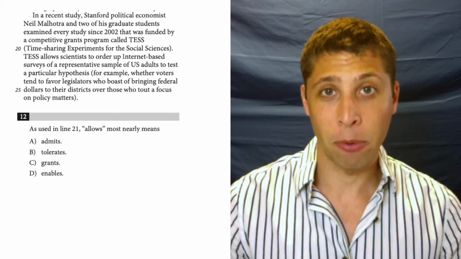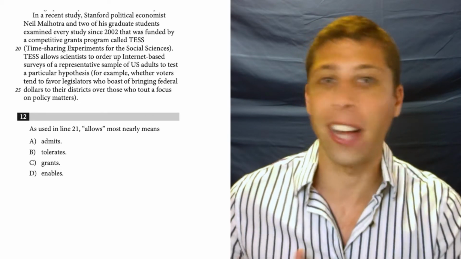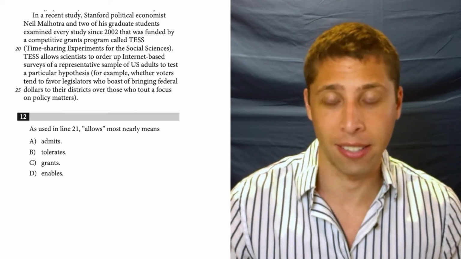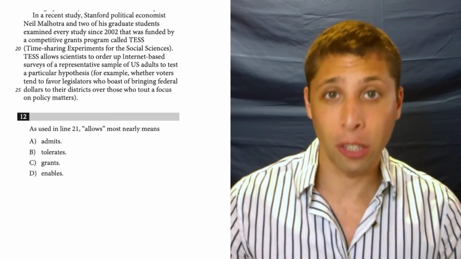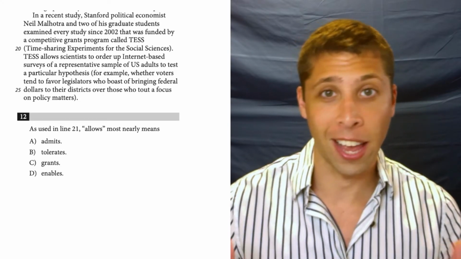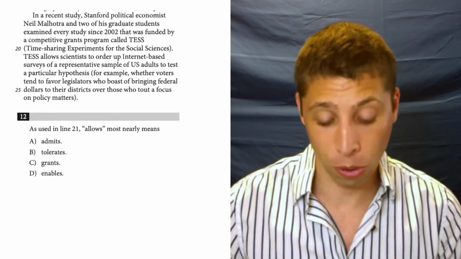Now, with every vocab question, we're not supposed to just pick the answer that best defines the word that we normally use it. We're supposed to use the context. So in this case, I'm still going to follow the QLC method: read the question, get the word, go to the line references, and try to see what I would say in place of that word. So let's take a look here.